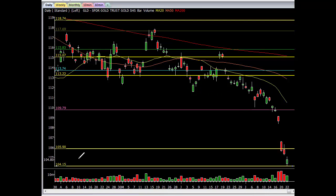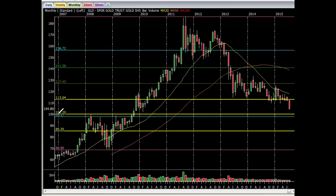Want to go long gold? If it gets below, say, 99, actually, you'd have to play it around 97 stop out. So do a 5% position now. If it goes back down, if it goes to 100, another 5%, and then you got to figure out your stop out, whatever you want to do. But I'm still thinking gold goes down to this level, right in the 98 to 100 level.